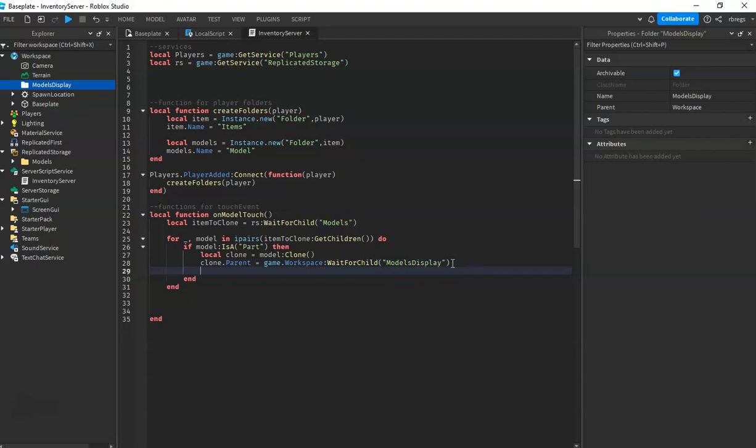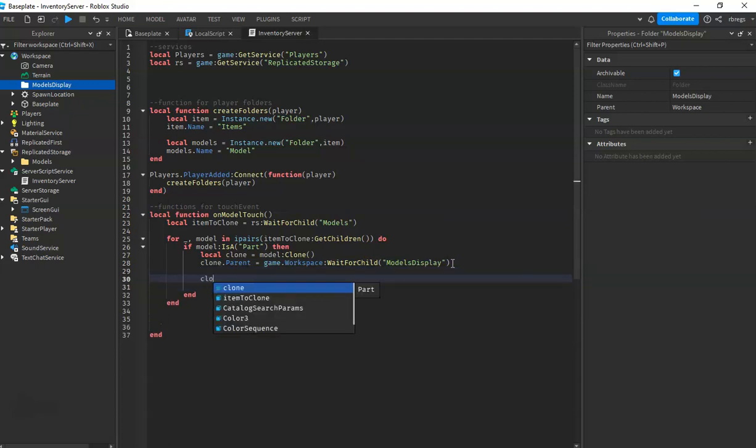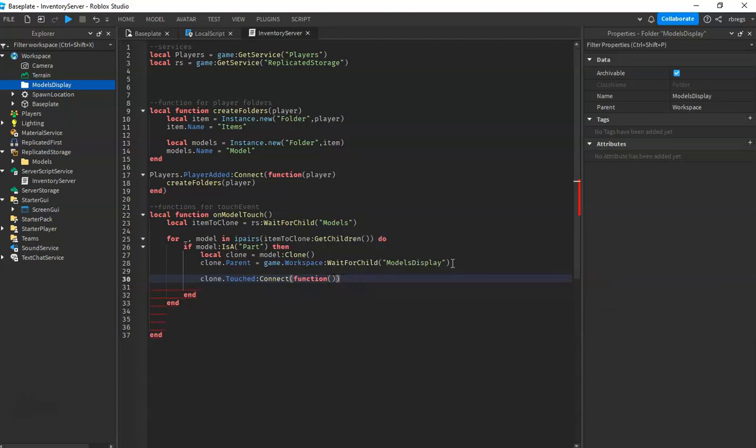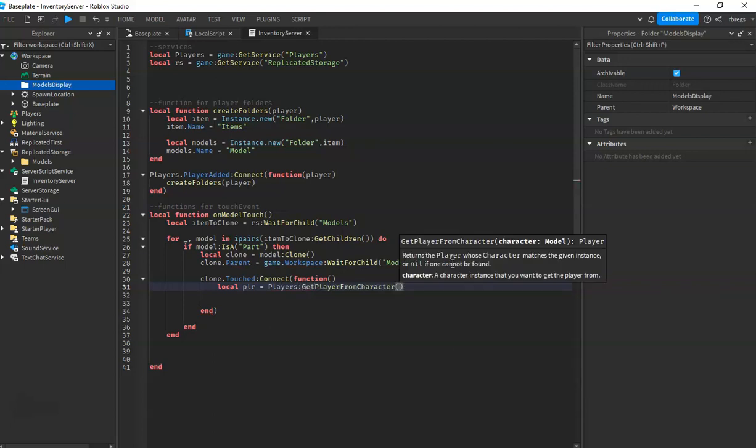And then after that, we will now create the touch event. So clone touch, connect function, local player is equals to players, get, oops, we forgot to pass the parameters.